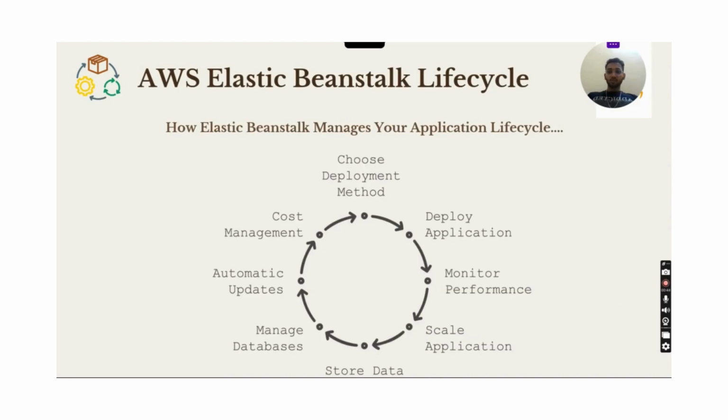Next, the life cycle of Elastic Beanstalk. Elastic Beanstalk follows a structured life cycle to handle your app from start to finish. First of all, the developers upload the code to Beanstalk. Then Beanstalk sets up EC2 instances, load balancers, and security groups. Then the traffic is distributed evenly across the instances. Beanstalk scales resources based on the traffic and load. Application health and performance are tracked automatically, and under updates and maintenance, Beanstalk handles the automatic updates and patches. So this life cycle ensures your app runs smoothly without needing manual intervention.